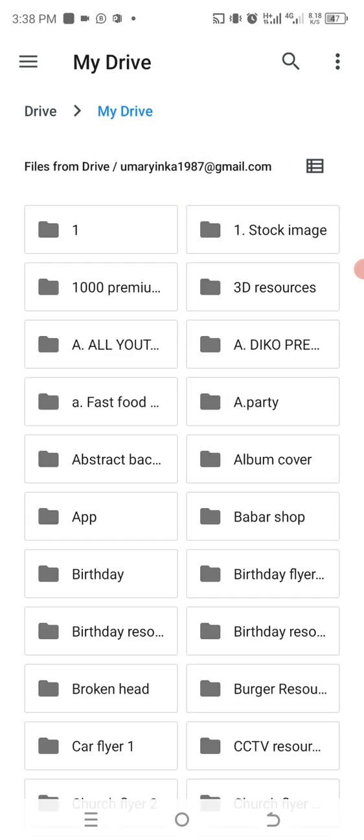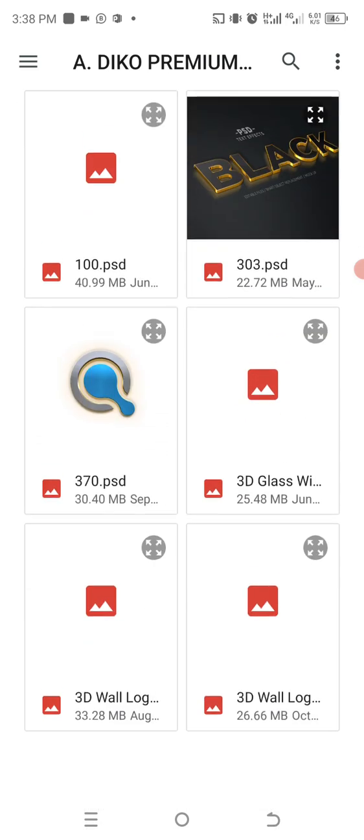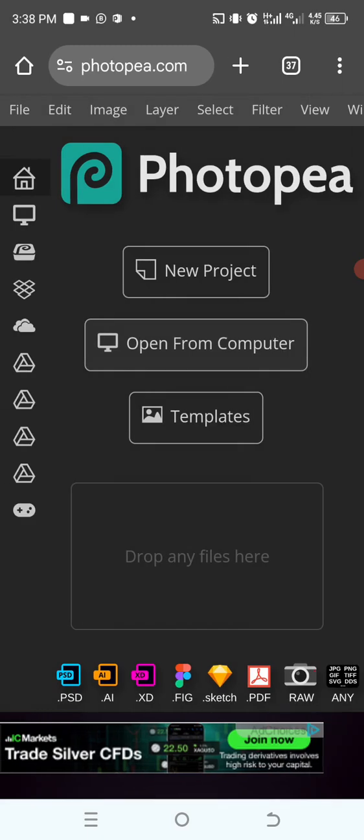So this is supposed to load. Let's check the premium one. We should be able to find one here. So we have it, then we can tap and see. Sometimes when you import a mockup, it might not show, so you don't need to stress yourself.